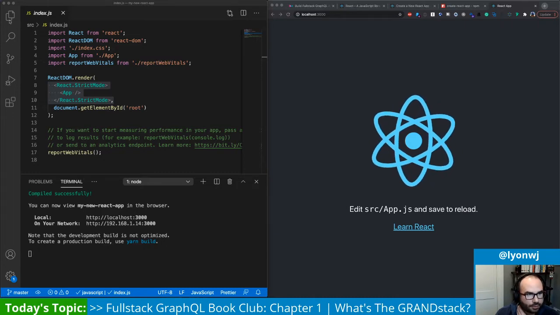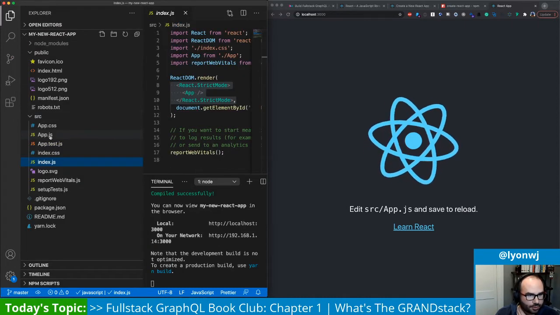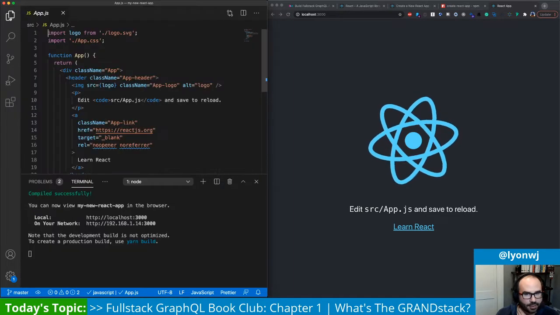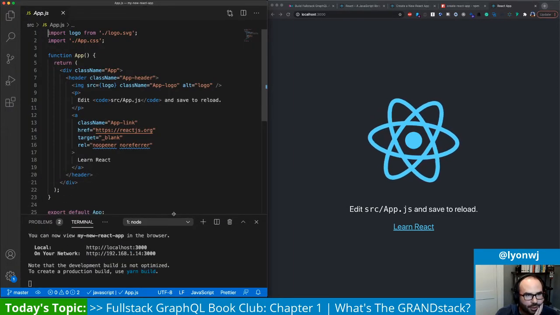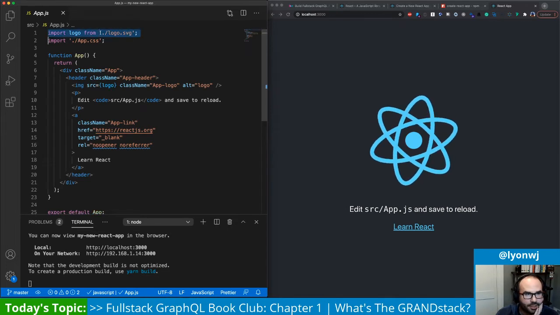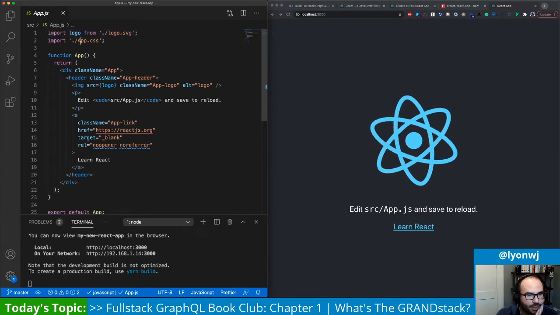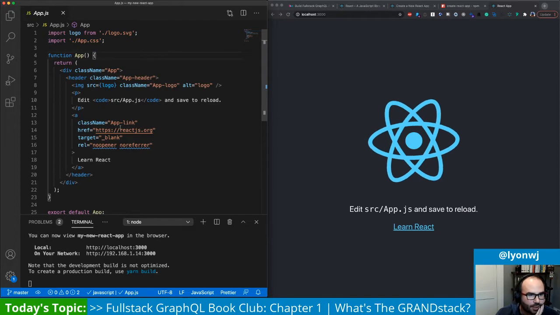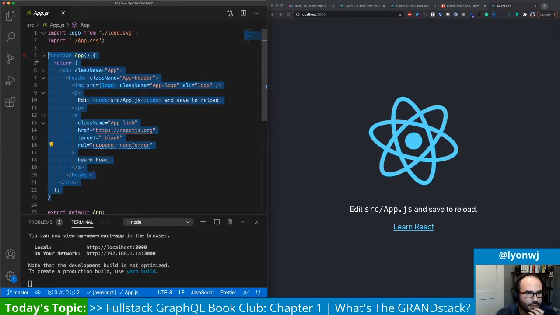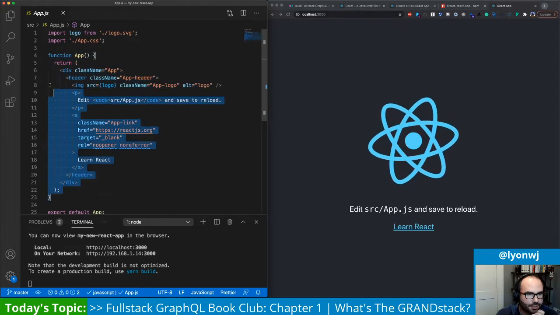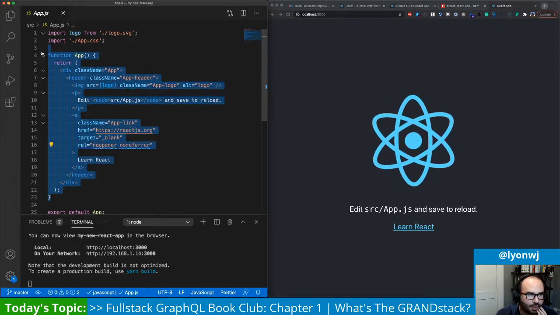Okay, so let's switch to app.js and see what this looks like. So we're pulling in an SVG logo and some CSS. And then here is our component. So components are just functions.